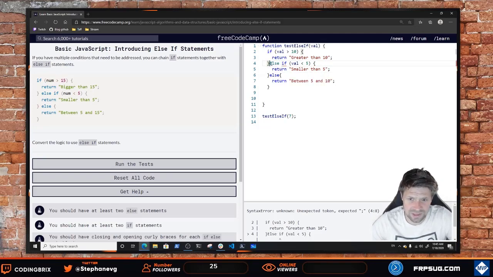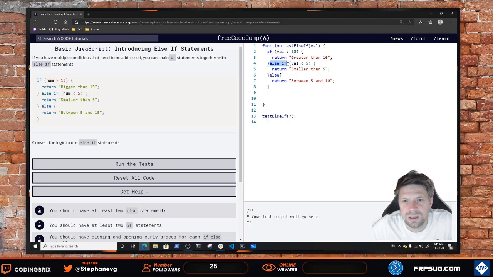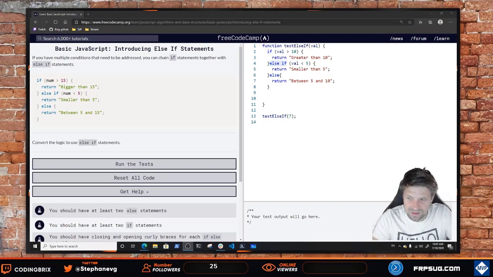So in PowerShell, this is in one word. Really? So don't forget, JavaScript is case sensitive.